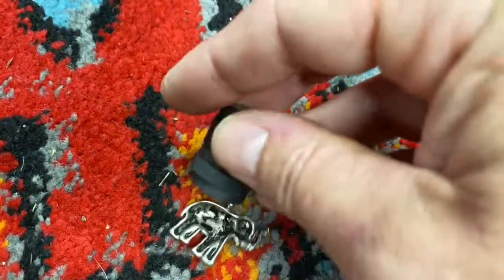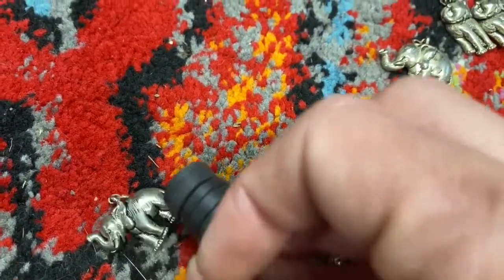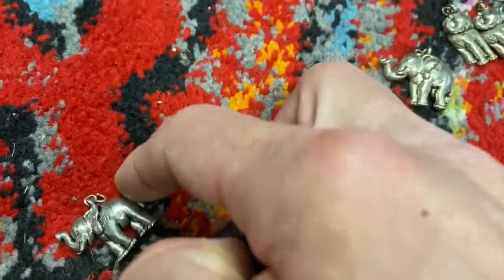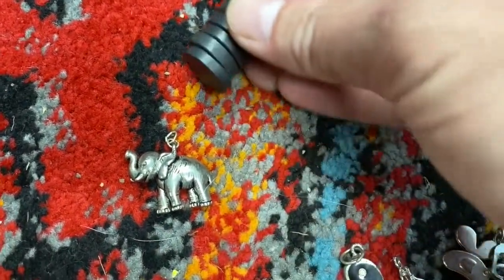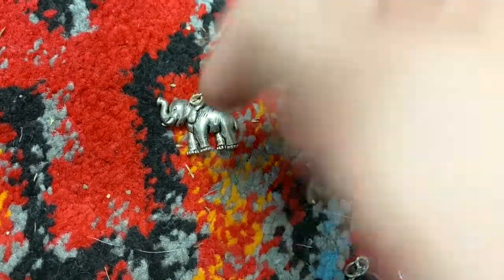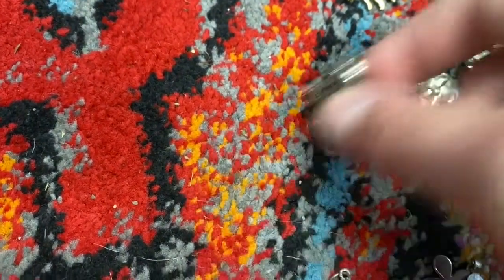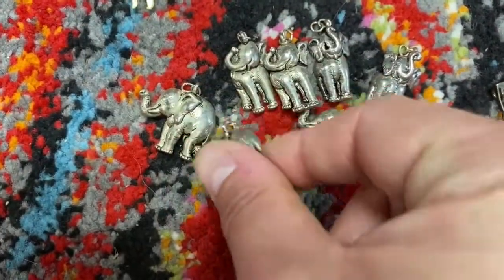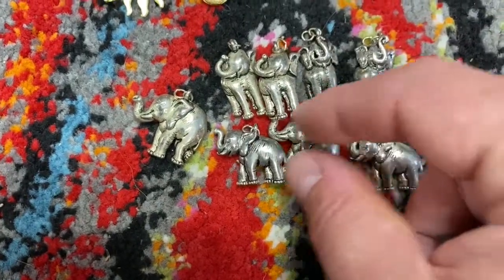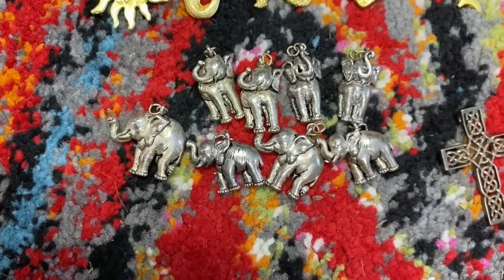So the little rings are not made of a precious metal. However, if I grab it from this side over here, it doesn't want to go. So it doesn't mean that absolutely it's made out of silver, but you know, it's tarnishing like silver does. It's not magnetic like silver. So I'm going to check it out. Just because, and these are not marked, guys. Charms a lot of times will maybe not be marked of the metal. If they're on a chain that's the same metal, the chain, the clasp might be marked, but the actual charms might not be marked.